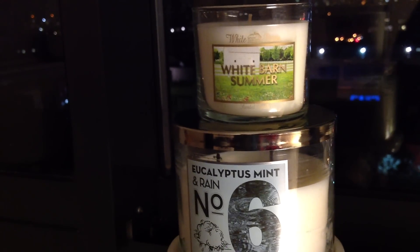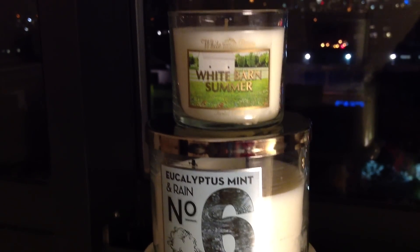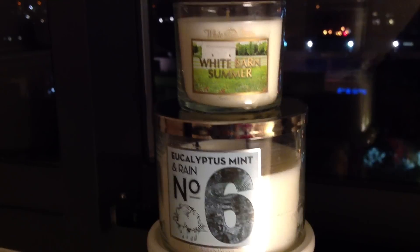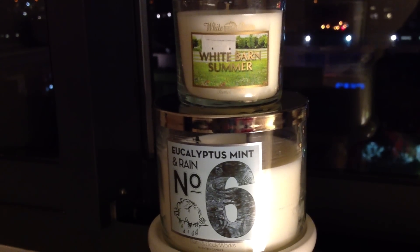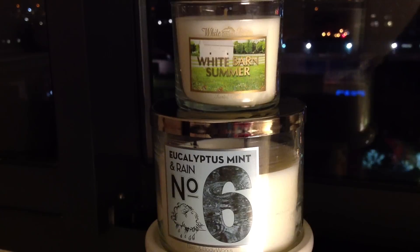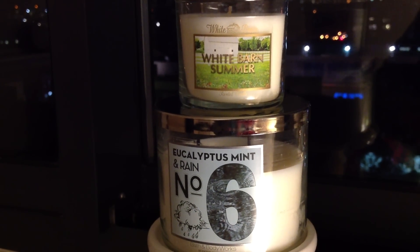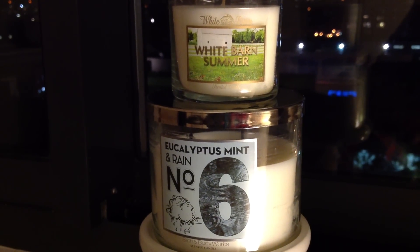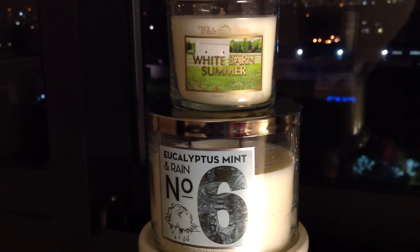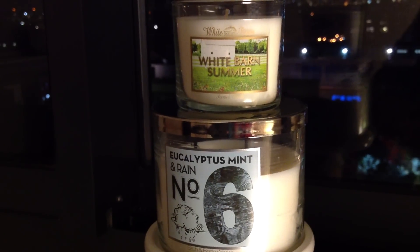It's a little disappointing — sort of par for the course now. Repackages are not uncommon, especially with failed test scents. Basically, they've either created or paid third parties for the fragrance blends, and their job at Bath & Body Works is to market it how they see fit. They'll take something like Paris Daydream, try it as Sparkling Icicles, try it as Flirt, try it as Paris Daydream, see what works. We've seen many scents start as test scents, fail or flop, and then later release wide.